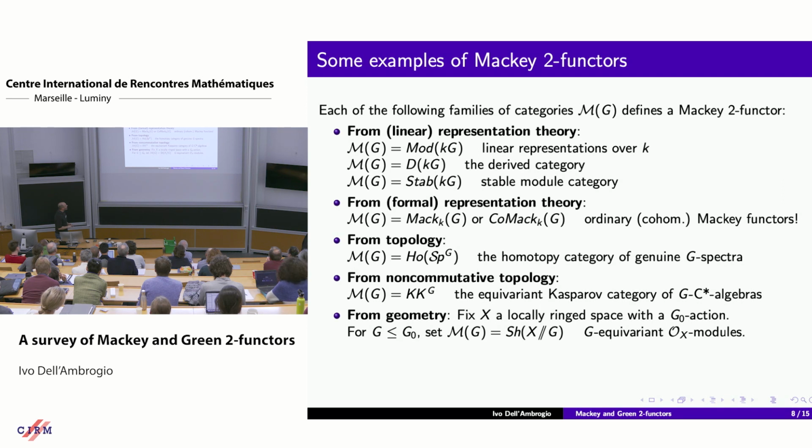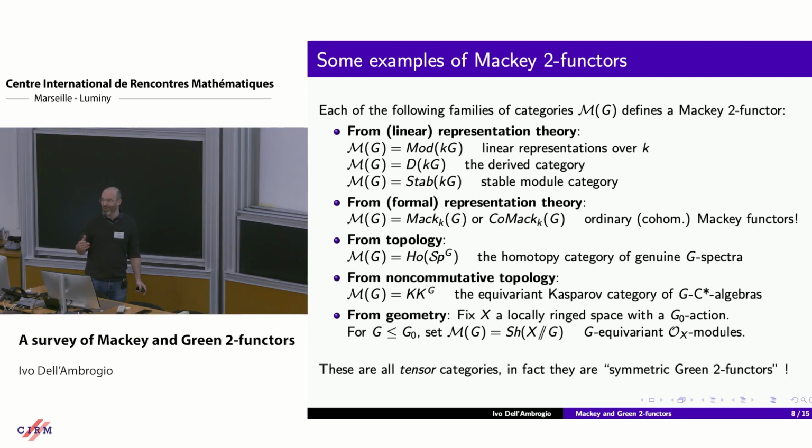And in fact, funny thing, all of these examples have much more structure because they are all tensor categories in a canonical, well-known way, symmetric tensor categories. And in fact, they will give examples of symmetric Green 2-functors. And they will also act on some Mackey 2-functors and so on. So let me explain what I mean by a Green 2-functor.